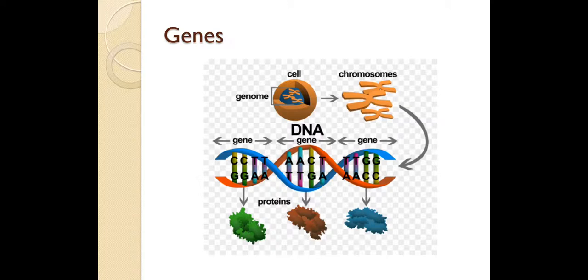Then another segment of DNA where it is written AACT. It is responsible for another type of protein, so we will say that this is another gene. Then the third gene where TTGG is responsible for another type of protein, so this segment of DNA is a third type of gene. So simply we can say the segment of DNA which is responsible for a character and codes for a protein is termed as a gene.